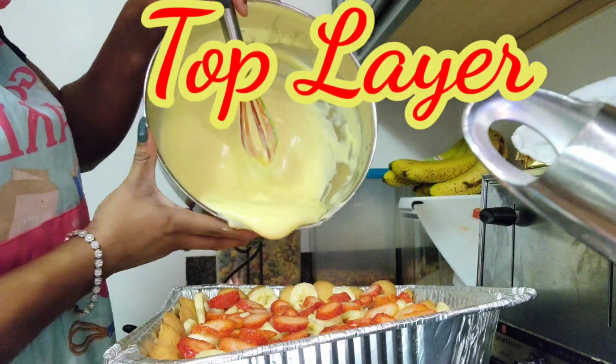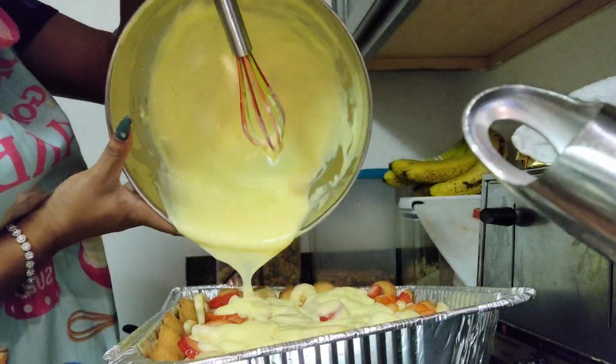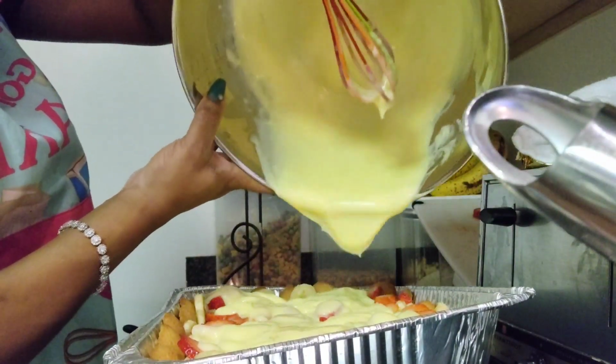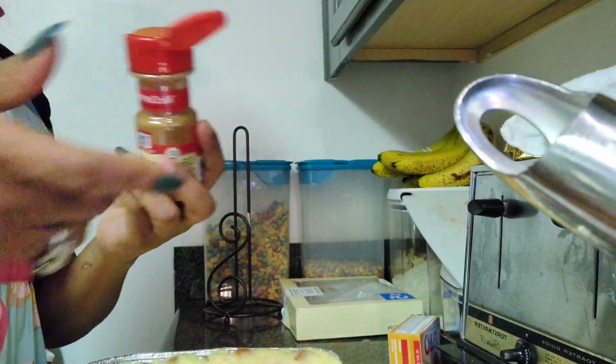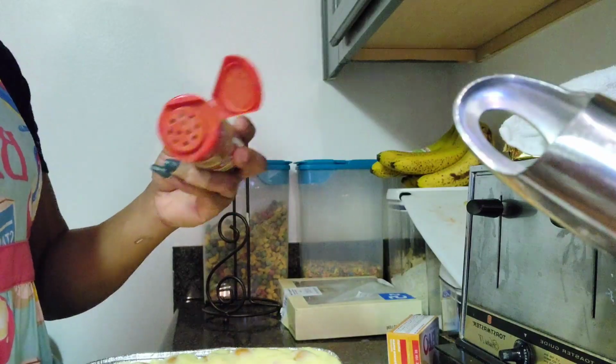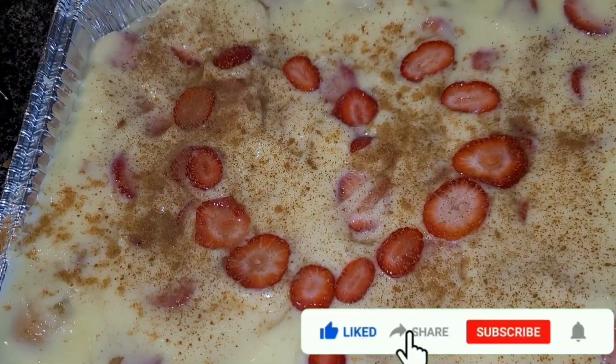Will put, top it off. And strawberries and the crumbs on the top. I like to save the crumbs. And top it off with some cinnamon. And that's it, guys.